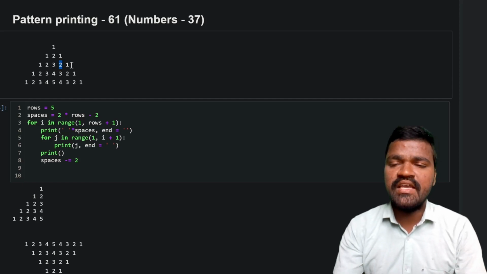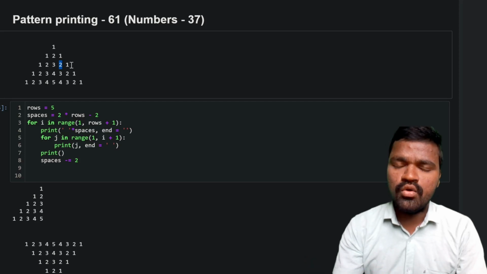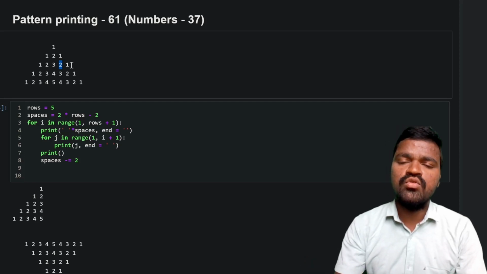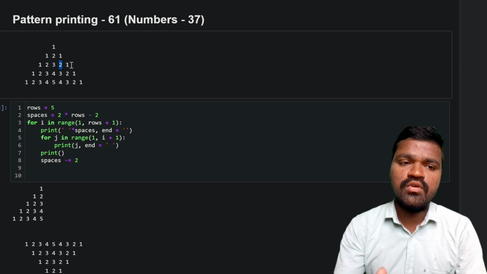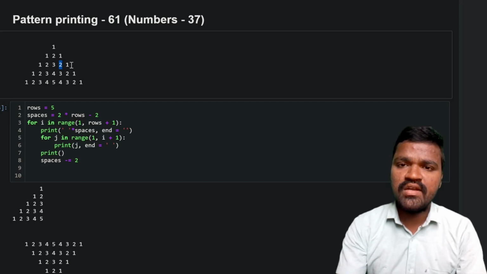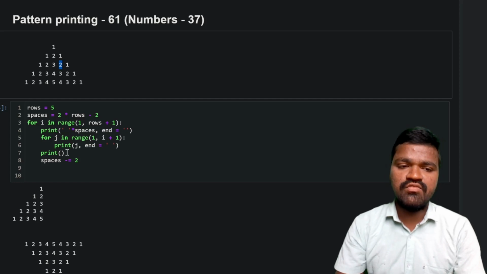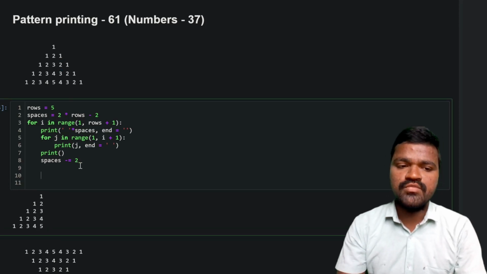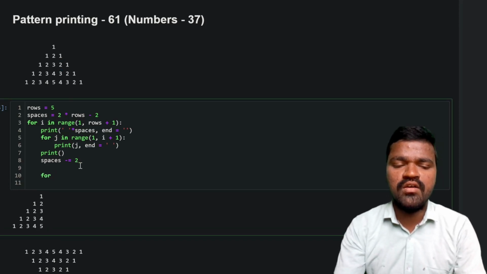So these are repeating in every single row. So that is what we will be doing to generate a loop to keep track of this. These are repeating as like I minus 1 to the value 1. So that is what we will be doing by using a for loop. For that reason, I will use a for loop for k in range.